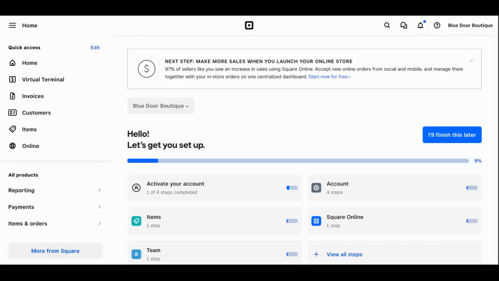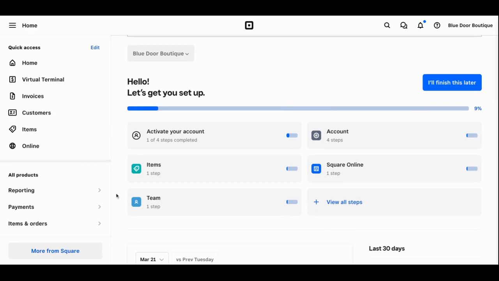With your preliminary account selections complete, you will arrive at your Square dashboard. This is the central hub for managing all of your business actions, including invoicing, customers, running reports, and managing your inventory. In the initial setup, you will see below that Square prompts you through all of the steps that you need to take to begin to complete your account setup. And the two things that we will be taking a look at is first, adding products to your inventory catalog so that you begin selling items and completing sales, and then doing your account settings. So let's begin with your inventory.